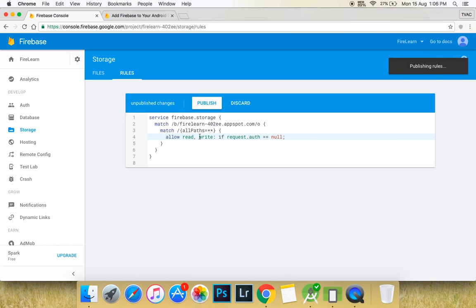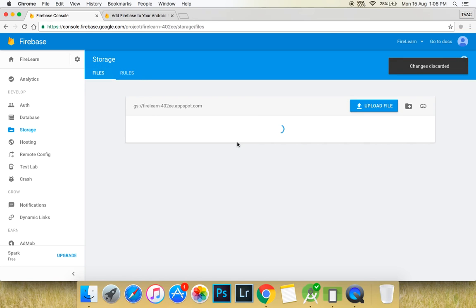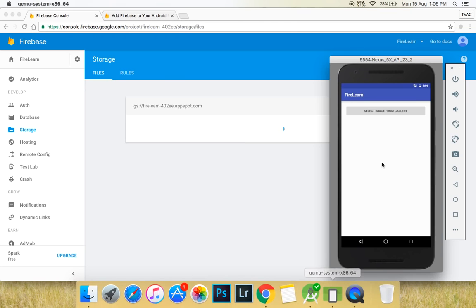But this is probably not a good idea, because this will allow every user, any guest user also, to upload files to our database, and nobody wants that. If you are using user authentication, you want to change it back to the previous one. For now I'm just going to use this null over here, and let's go back to our app.